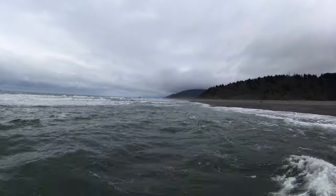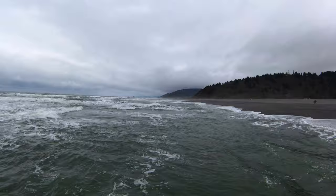We actually ended up finding the elk. Unfortunately, they're on private property — some big girl with a stick came out and hollered at me, so I figured it was probably a good time to leave. They're too far away for me to actually get a good shot of them, so we'll try back maybe tomorrow. I did get to fly my drone out here for the first time though — it was epic.